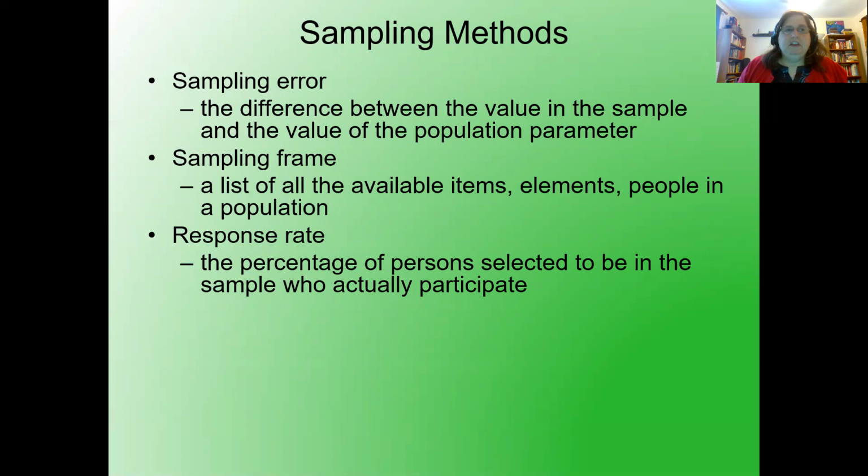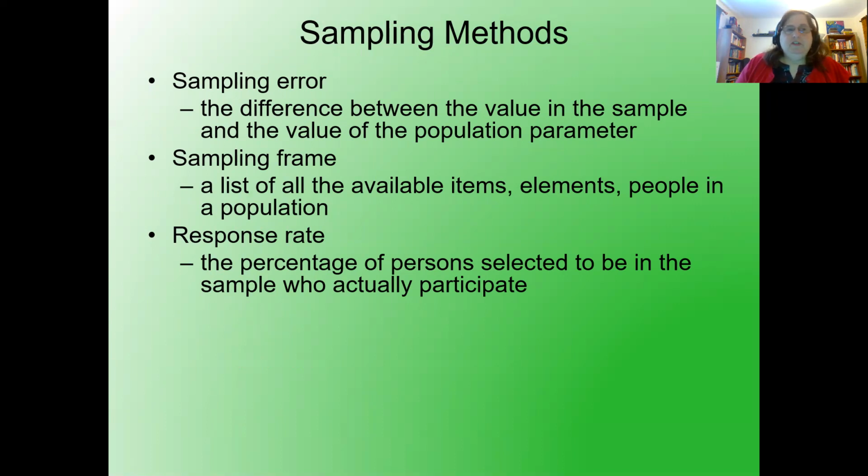Okay, a sampling frame is a list of all of the available items, elements, people, etc. in a population. That's who you can choose from. Right? So let's say you were doing a study of fifth graders, and you had a list of all the fifth grade students in a particular school. And maybe that list wasn't complete because maybe there's a few parents who said, never give out the name of my child for any studies. I don't want that. So your sampling frame would be the list that you have, the available children.